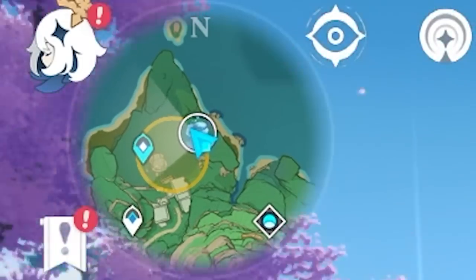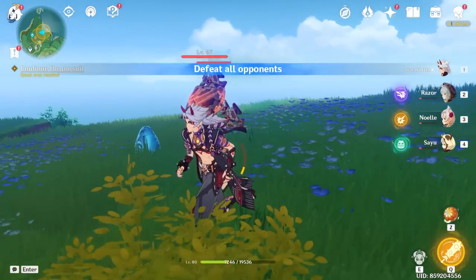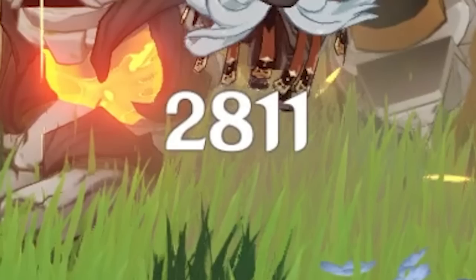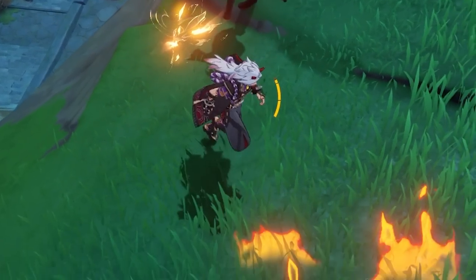I tried the nearby ley line. Maybe it had some pyro enemies? Nope, they are all rune enemies. What about this rune grader over here? No luck either. What about this Fatui over here? It shoots pyro, so it can set the grass on fire.